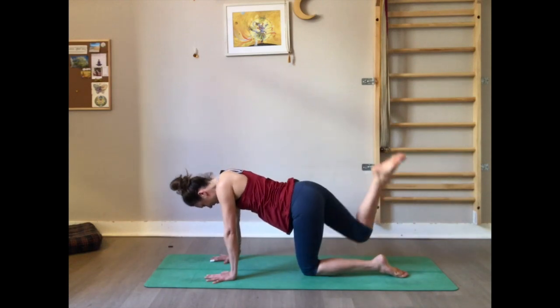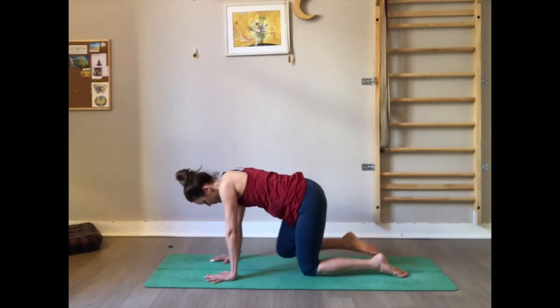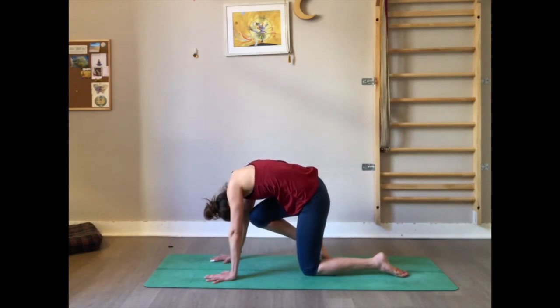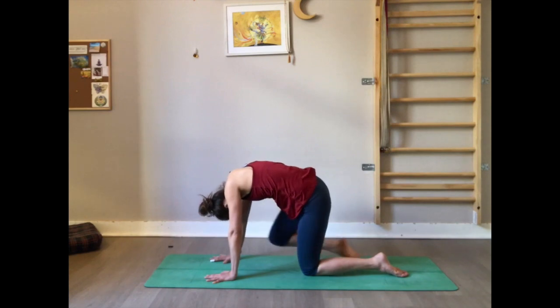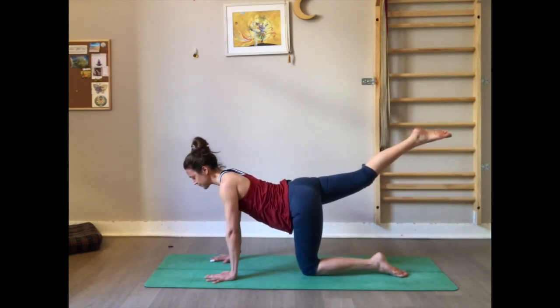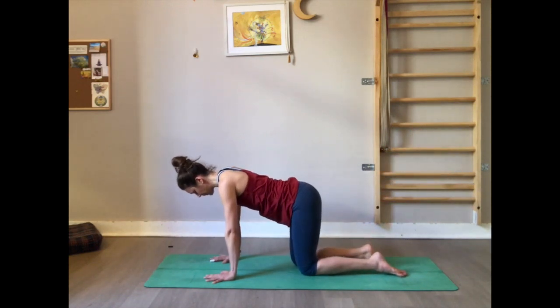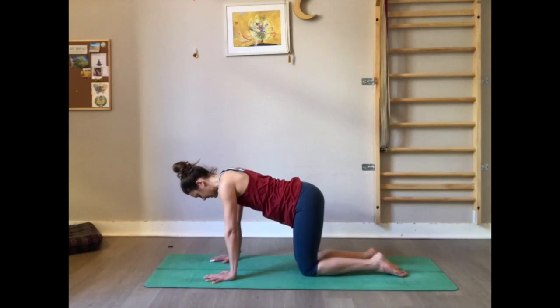Again, inhale, arch the back, toes towards the crown of the head. And exhale, round, knee to nose, press the floor. Inhale, extend the right leg back. And exhale, tabletop position. And we do the same thing on the left side.